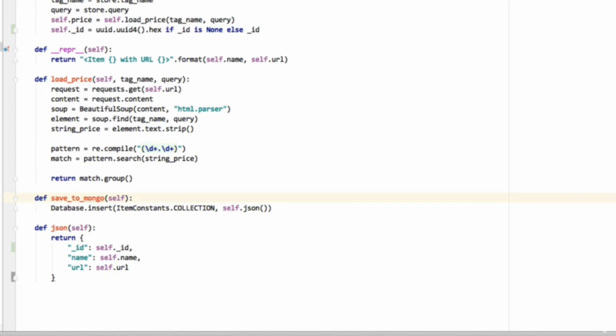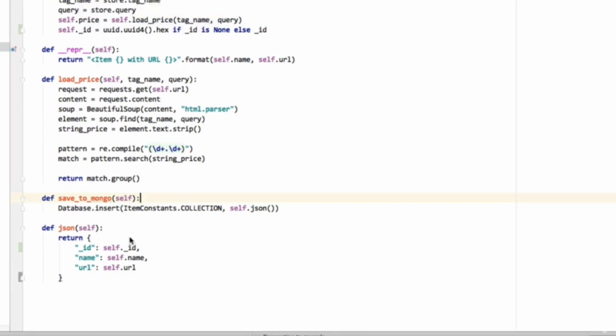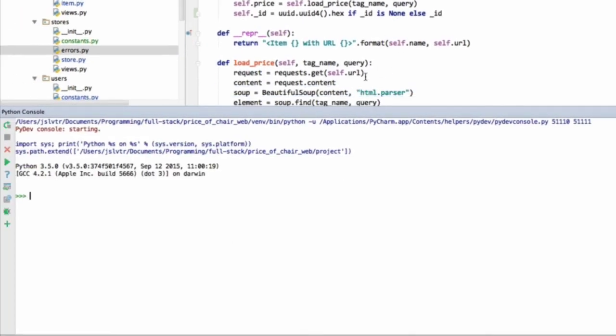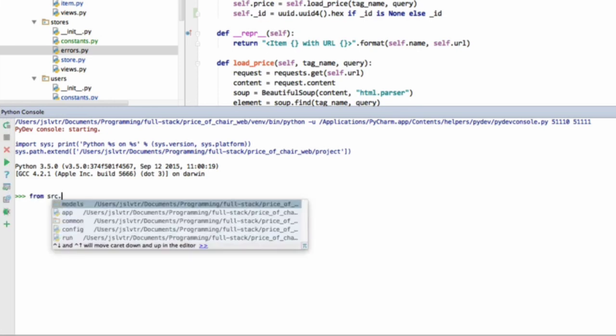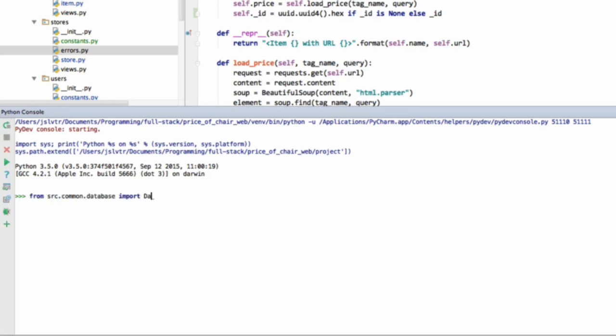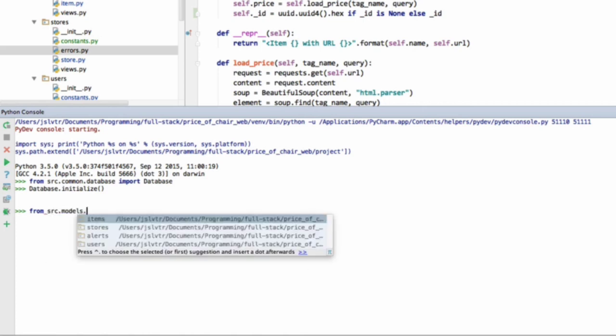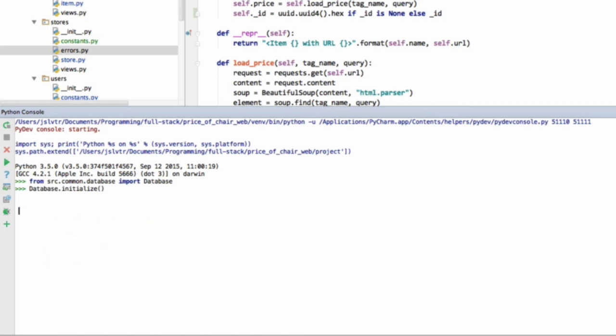Now that we've got that, we can go into our tools and run the Python console and then find out the price of our item. So let's do that first. The only thing we have to do is, first of all, initialize our database: from src.common.database import Database, Database.initialize, and then import the item: from src.models.items.item import Item.